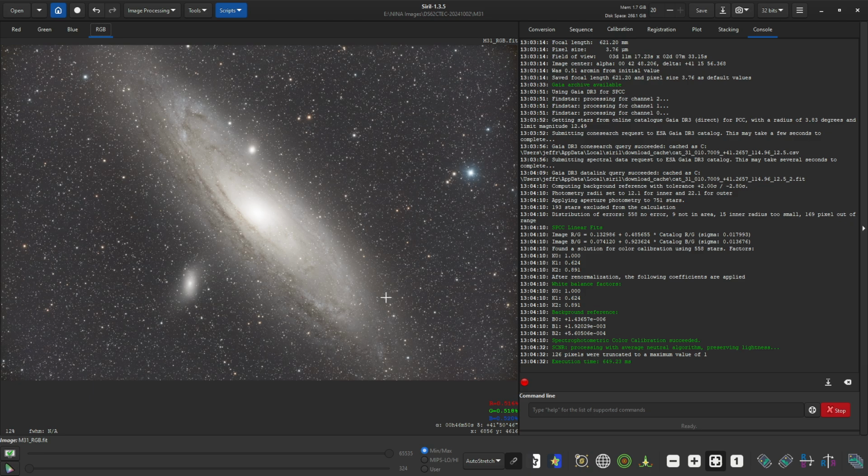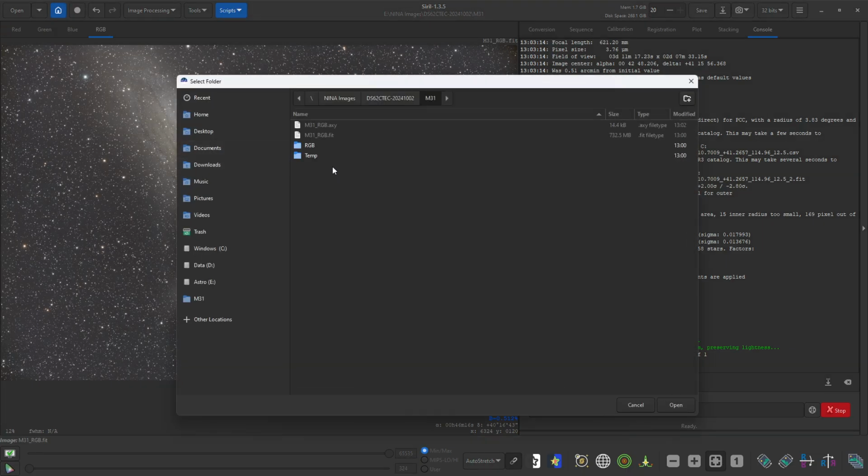So this is how SiriLic works. And if you click on the home directory here, you'll see that it creates an RGB folder and a temp folder within the M31 folder, and these are the files you can get rid of.